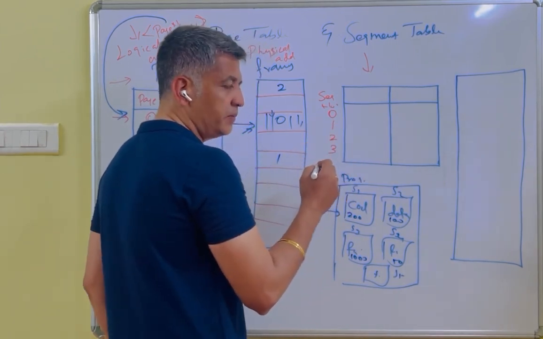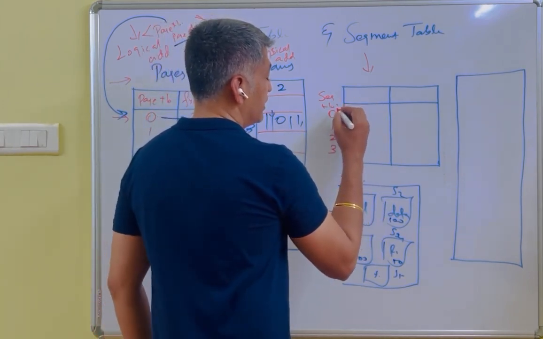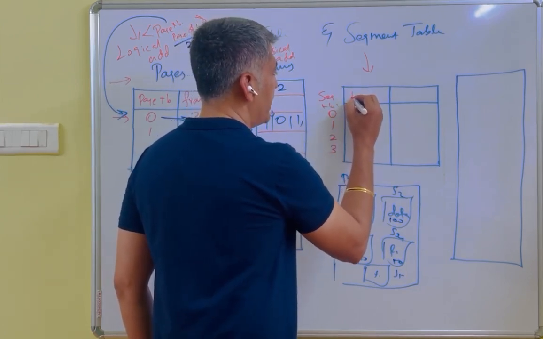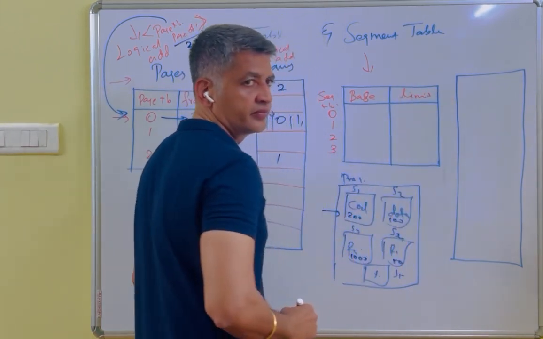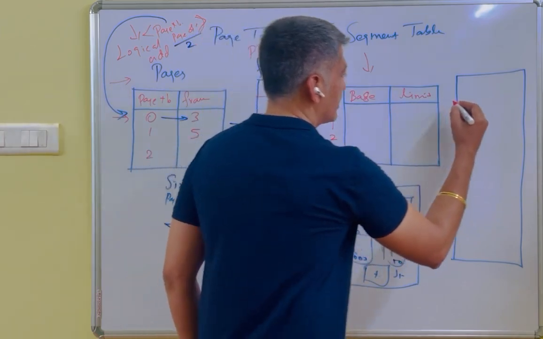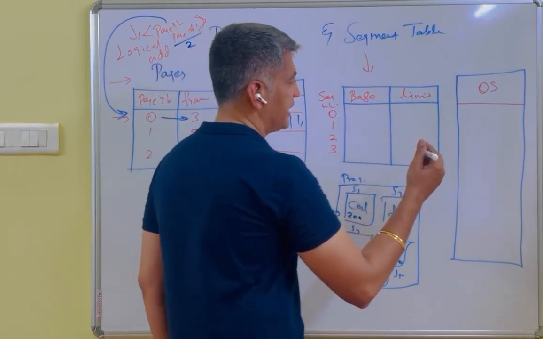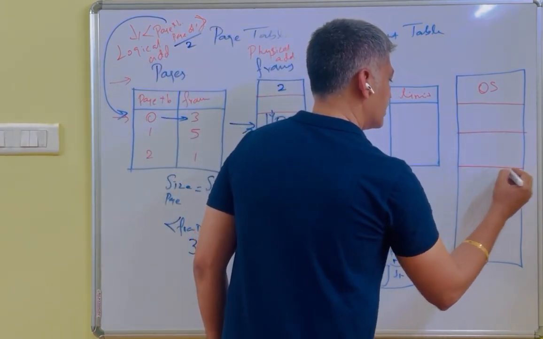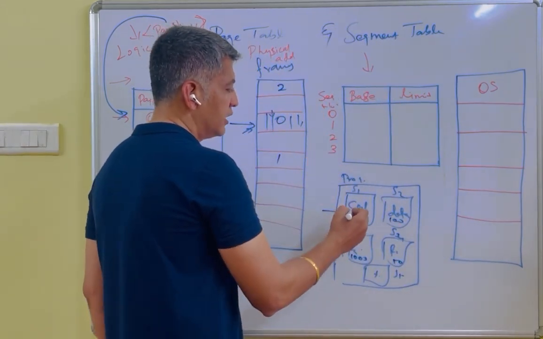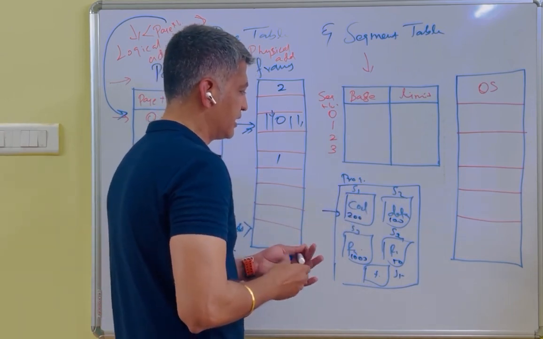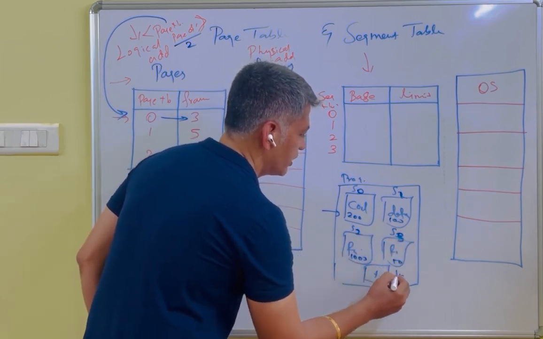Here the segment is called a module, and some bunch of locations are required. So the segment number will be there, and the base address and limit will be there. Base address means, as I already told you, the first part of memory may be occupied by the operating system, and the remaining segments will be there, of different sizes. So here I am changing it: segment number 0, 1, 2, 3 and 4, right?